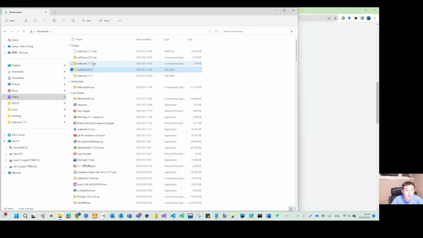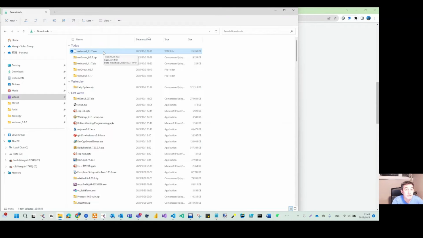And then another one is this WAR file. That is the third one: the converter itself is 9 megabytes, but the converter plus this WebVOWL is 126.